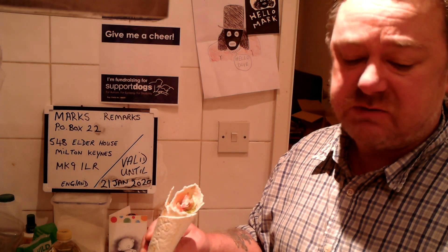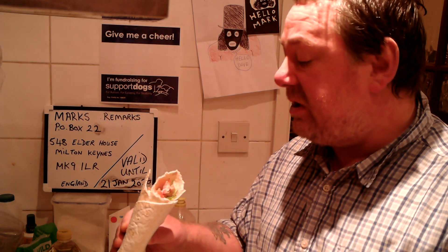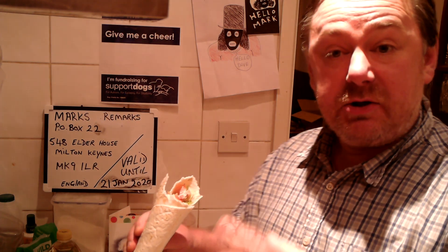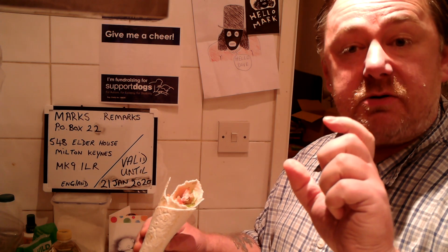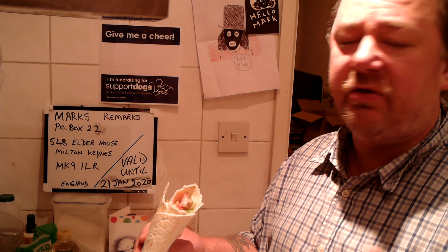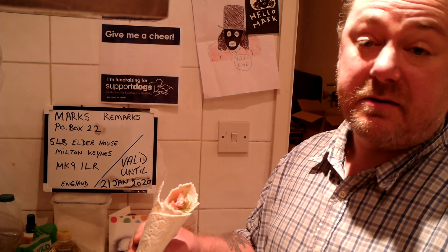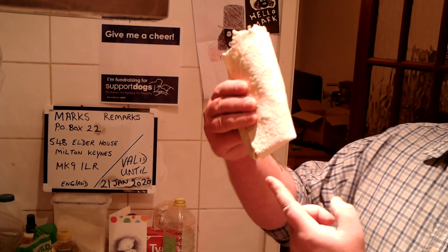There are three rings of tomato in there — it's only a small tomato. Yeah, I'll be doing a few more of these, mixing and matching ingredients. Like I say, this brand — the Co-op — is quite a good coleslaw, along with the Asda one if I remember. If you type in Mark's Remarks coleslaw, I've done reviews on two or three different coleslaws. Some of them are better than others. This one is very good, because if it's got too much moisture in it, it will just seep through and start dripping out at the bottom of the wrap.